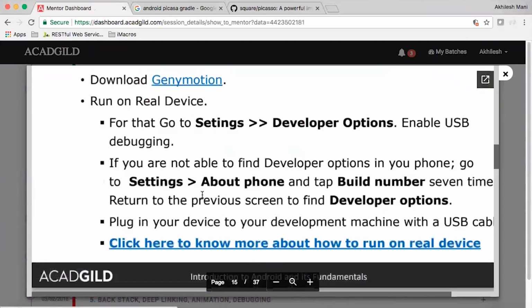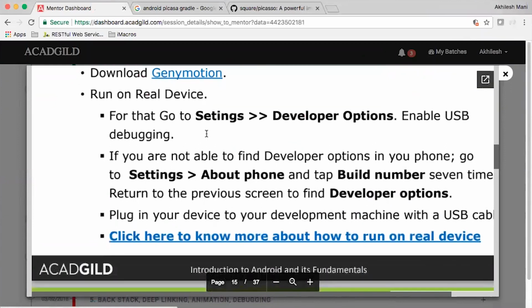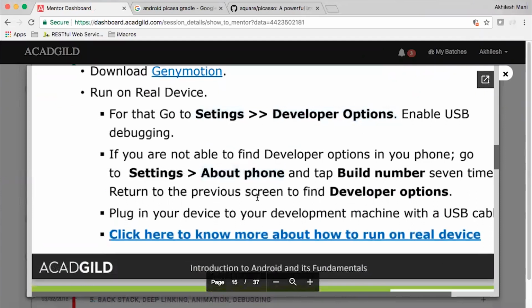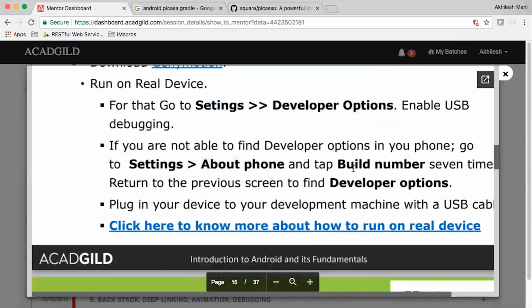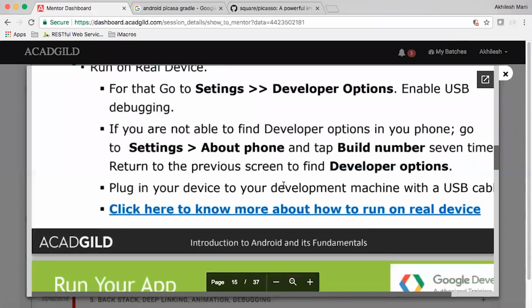Now, if you want your application to run, what you have to do is just go to settings, go to the developer options, and in About phone, tap the build number. You have a build number there. Tap the build number several times, I think 5 or 6 times. Then you will get a message that your developer option is open, right? Go to your settings, About phone, build number, tap there 5 or 6 times, then developer options will be open. When you come back, you will see the developer options.